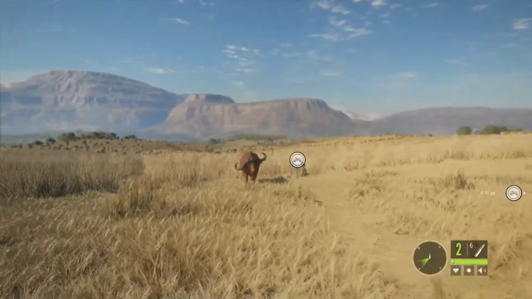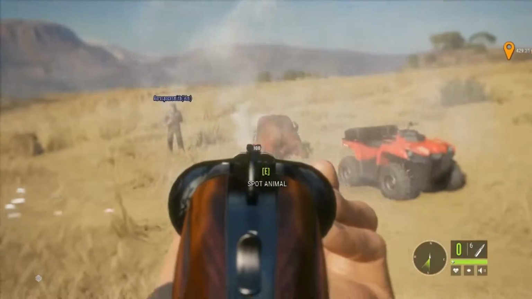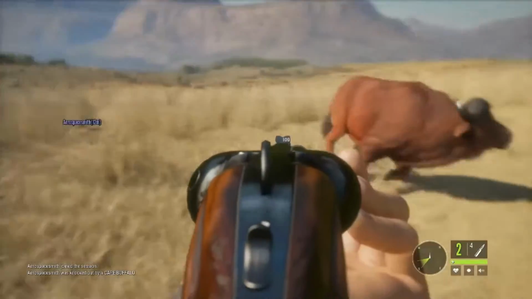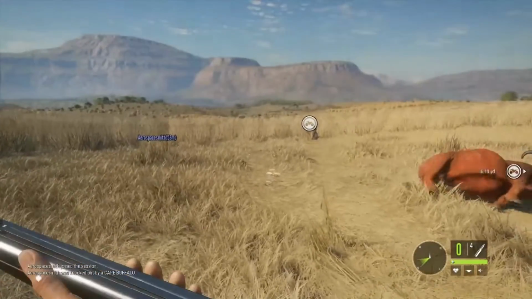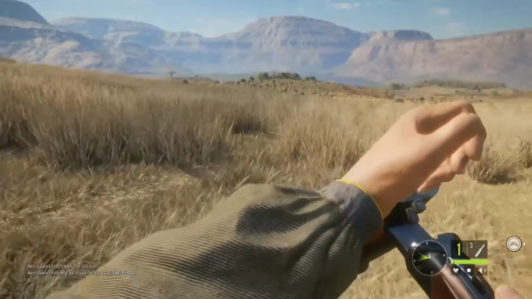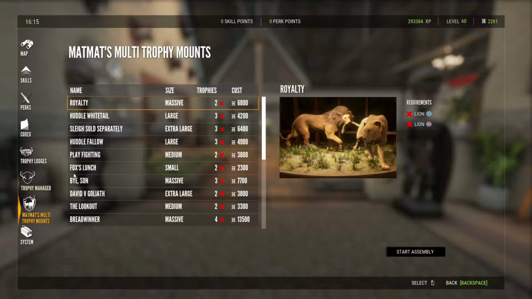Do you like hunting big game? Do you have a lot of big game and you don't necessarily have enough room in your Spring Creek Manor, which is the Hirschfelden Trophy Lodge? I mean, there are a lot of big animals. If you love hunting Cape Buffalo like I do, or maybe you like moose, maybe you don't have enough space for these large animals. I mean, do you want to make use of the multi-mounts, the Matt's multi-trophy mounts?